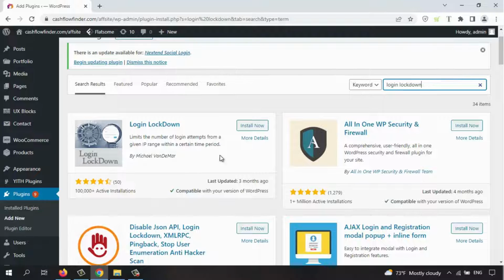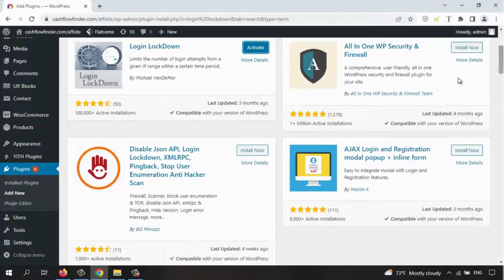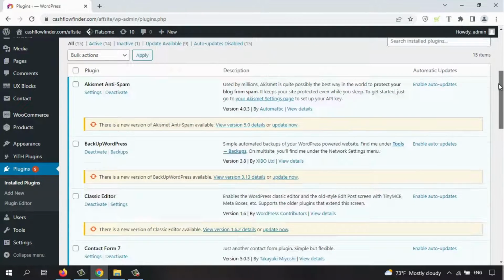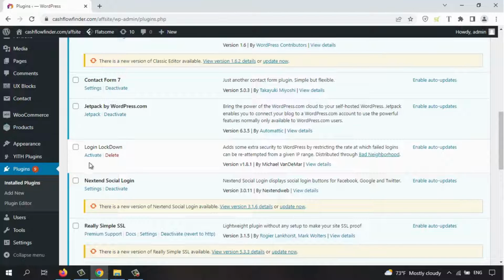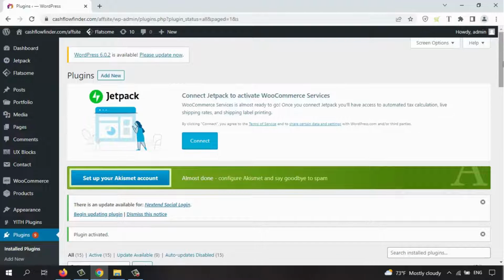So when you have this plugin installed, you can just set it up so people cannot enter your website. I will show you how it works, and we will see how to use this plugin. So let's go first to plugins. We need to activate it from this panel. As you see here, this plugin is already here, and we activate it, and I will show you how it works.